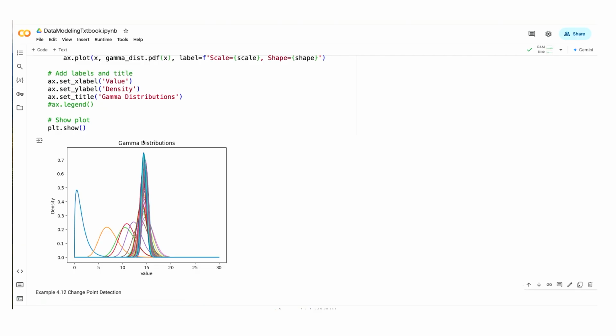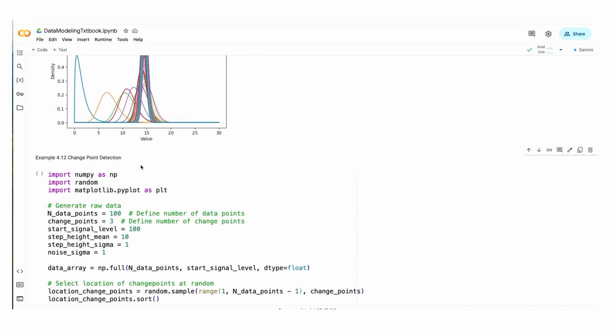So hopefully this gives you an idea for how Bayesian methods work. We start off with some kind of prior distribution, which is pretty flat, and then start collecting an increasing amount of data. Well, not just pretty flat, but pretty flat in the region where the posterior ends up having a peak, is what I meant to say. And then as we start collecting more and more data, the posterior eventually sharpens at this particular value, which we had selected to be 15. So again, hopefully these examples are useful to you.